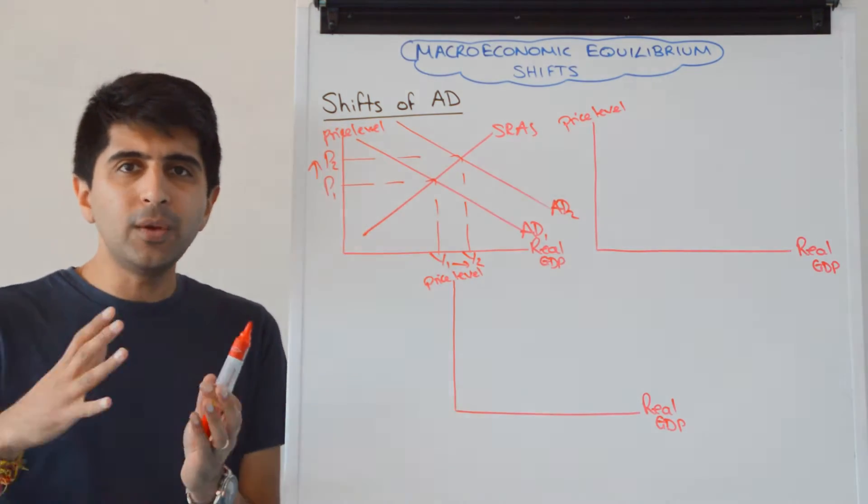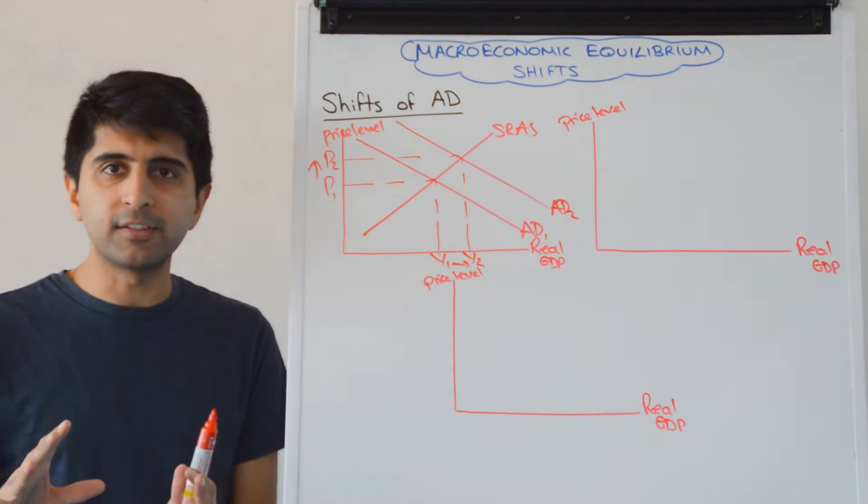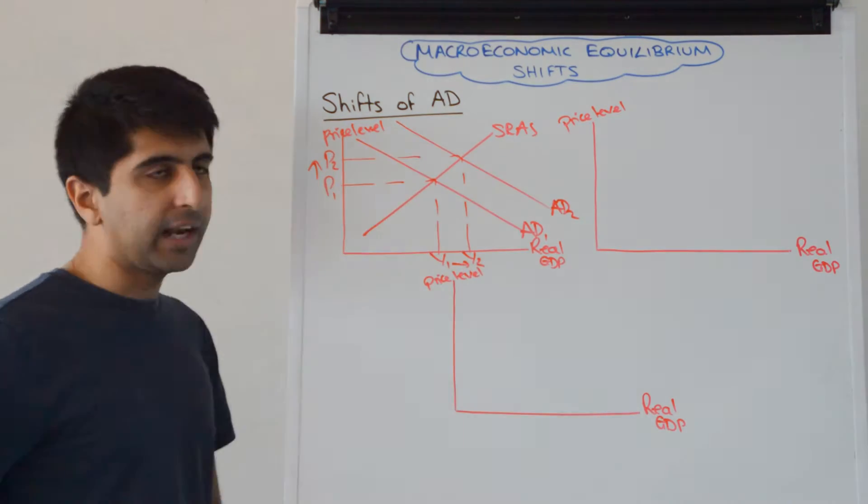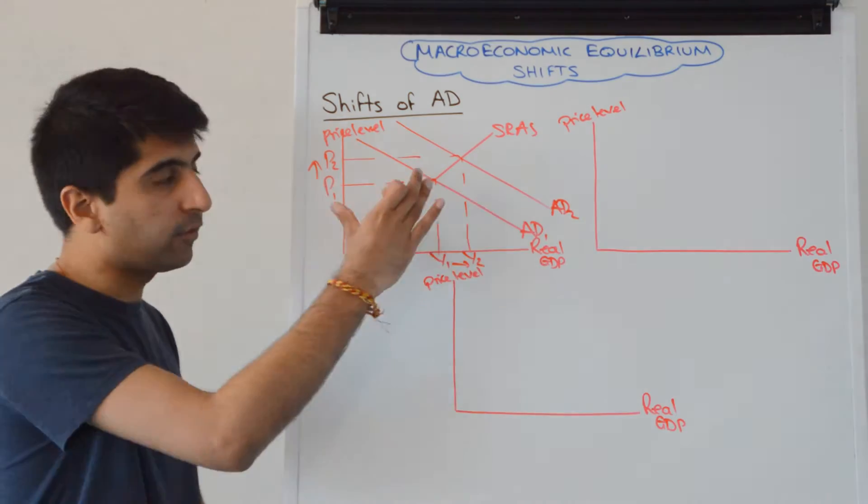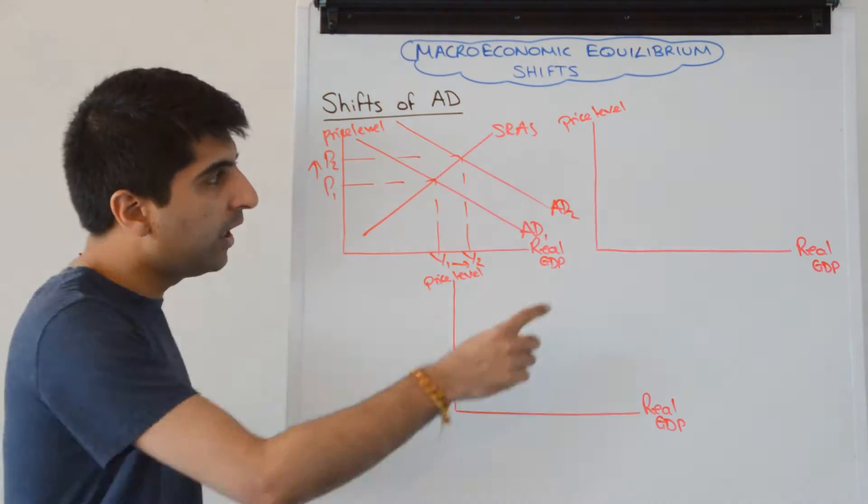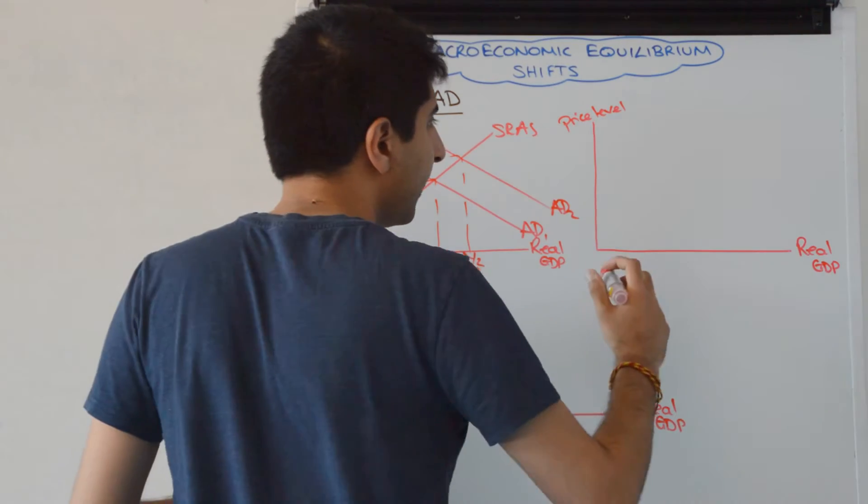We don't have an LRAS on here, we don't need it if we're just trying to show some very simple outcomes of increased growth and increased demand pull inflationary pressure. So that's one way of using the classical model. A second way includes LRAS, and it looks something like this.